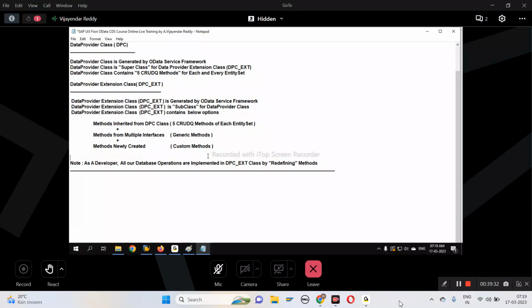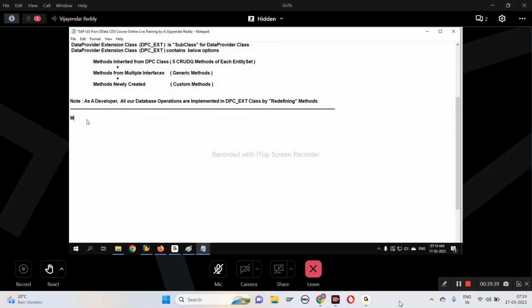Now, not only that, according to yesterday's session, as I told you, the model provider class contains the below options. Yesterday I covered this point. For every entity set, for each and every entity type, there are two options generated by the OData framework.